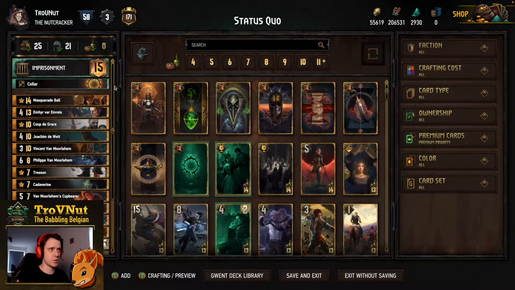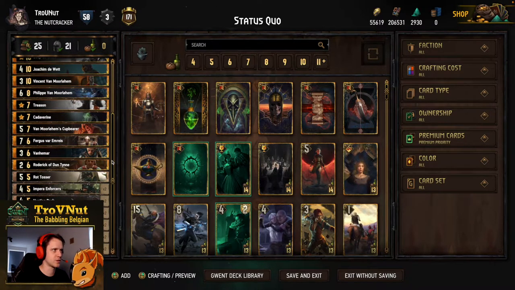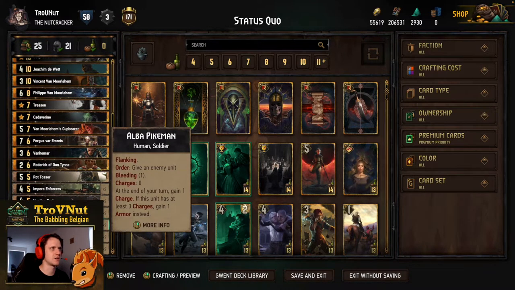So the Status Quo deck is actually a deck that I've been working on for quite a while now. I've been experimenting with this for quite some time, and the recent patch didn't really change too much about this deck. I swapped out a few cards, but those are not really too relevant for this video. I think the main ones here are the Alba Pikemen, which now give you extra bleeding.